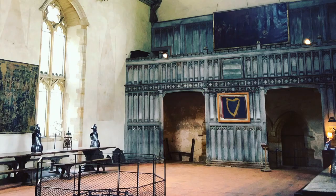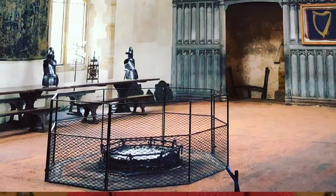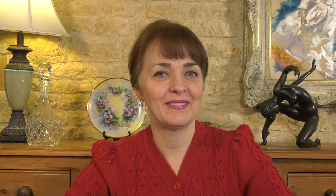As you cross the hall, beneath your feet you will notice red floor tiles, and you will see quite a rare surviving central octagonal hearth. All of those features date from at least the 16th century, and they may be earlier. The blackened crown posts above your head are evidence of the long use of the central hearth, with the smoke escaping through the louvre in the roof. What I love about the hall at Penshurst is that you can see all of these features still intact.